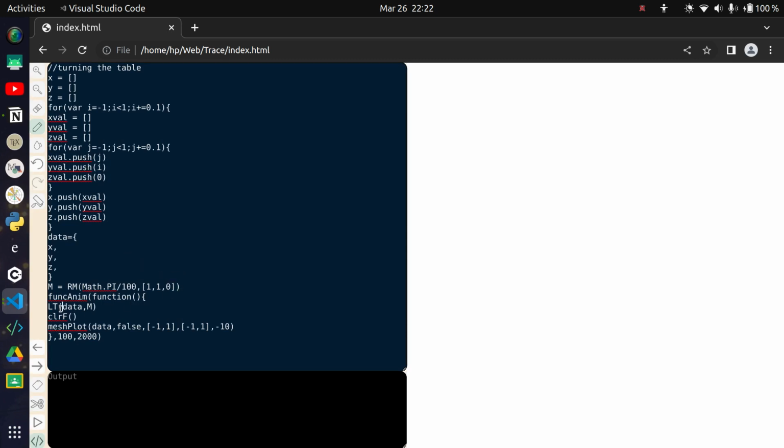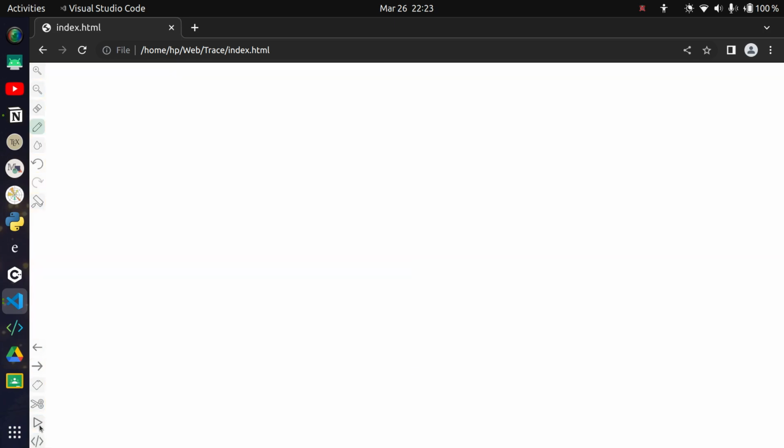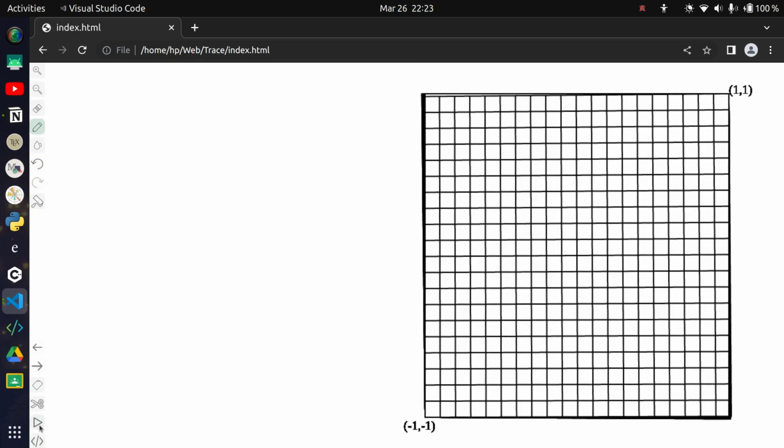Oh yeah, so actually I've got rid of this function, so I should probably do it like this. So it should be rotation matrix, this stuff, and then transform. And now let's try to run that. And this is the animation that was in my previous video. So it's basically just rotating about this axis, from -1 to 1,1. Sorry, I'm on a laptop, so it's not working as smooth as on the touch screen. But yeah, it's basically rotating like this.